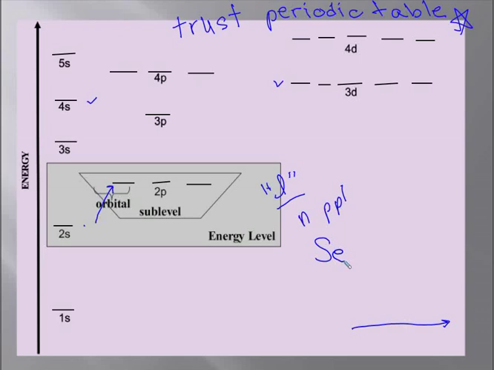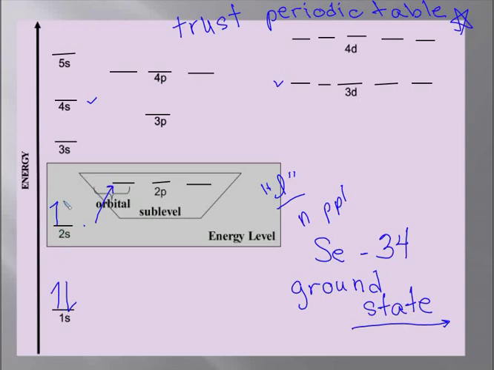Now, I want to show you how we would do selenium following our rules. Selenium has 34 electrons, and when we follow those rules, we are going to get the ground state. Not an excited state, but the ground state of a substance. So here's what we're going to do. Aufbau says go lowest energy. Hund's rule doesn't apply for the s. Pauli says spins opposite so that no 2 electrons can have the same 4 quantum numbers.